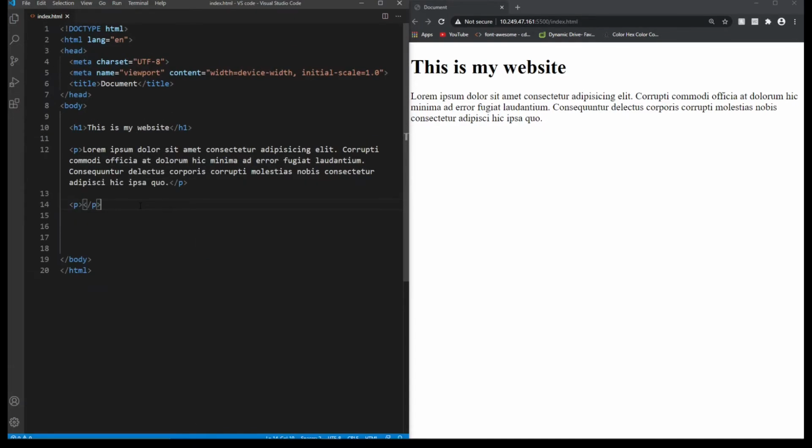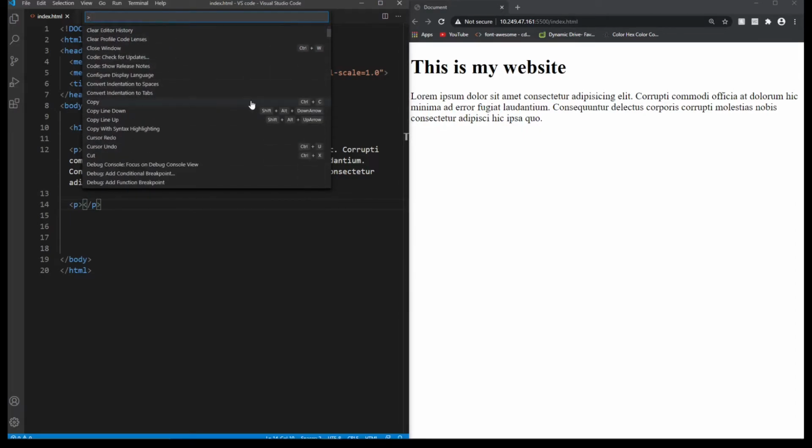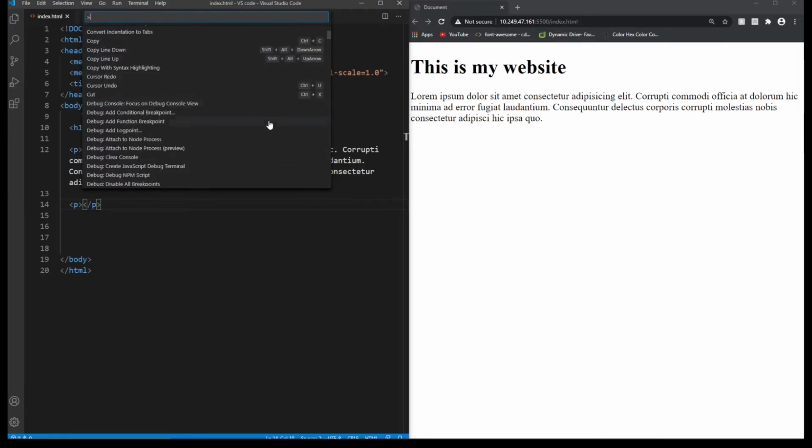So as well as using Emmet, guys, another way to boost productivity and speed throughout VS Code is VS Code shortcuts. So I'll just show you guys some of the most frequently used shortcuts that I use. So first thing's the command palette, and for Windows it's Ctrl Shift P. For Mac I think it's Command Shift P. So what the command palette does is just a foundational shortcut key within VS Code, and from here you've got access to all the functionality of VS Code, including shortcut keys for the most common operations.